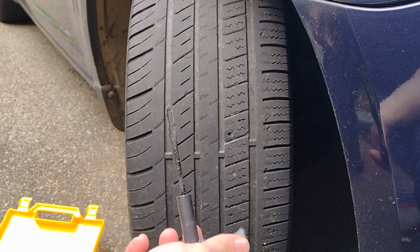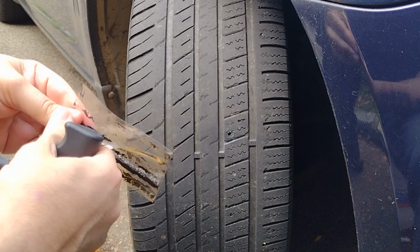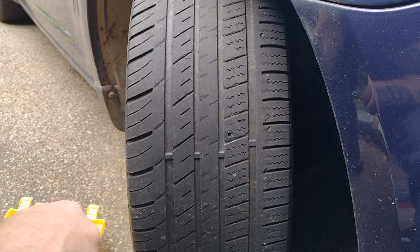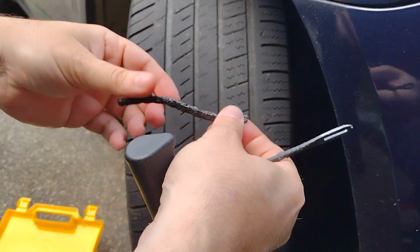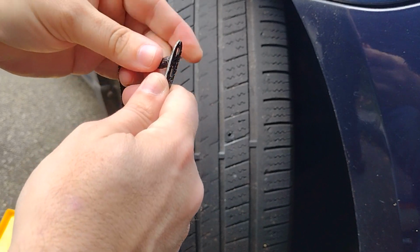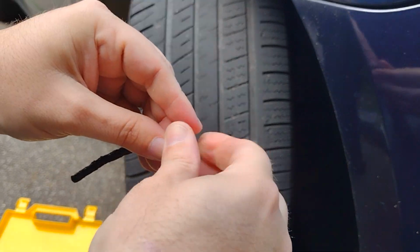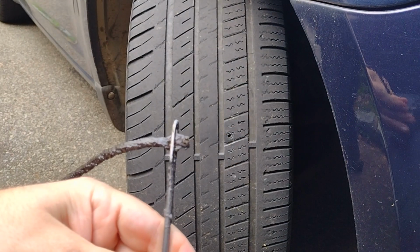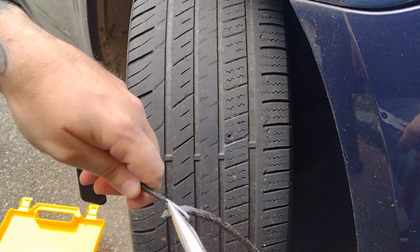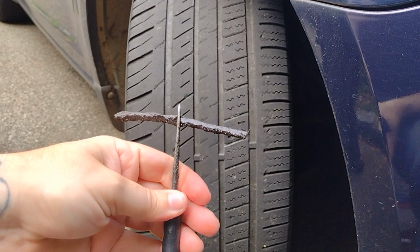Then you're going to get this tool here, and you're going to get one of your plugs. What you're going to do is take the plug and put it in the eyelet here on the tool. It can be a little tricky. These things are so sticky. There you go. Once you get it started, it can be a little tight getting it through there. Just grab your pliers and you can use the pliers to help pull it through the eyelet. You want to get it about halfway through, like that.